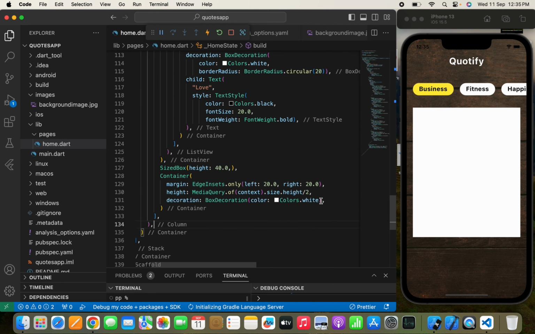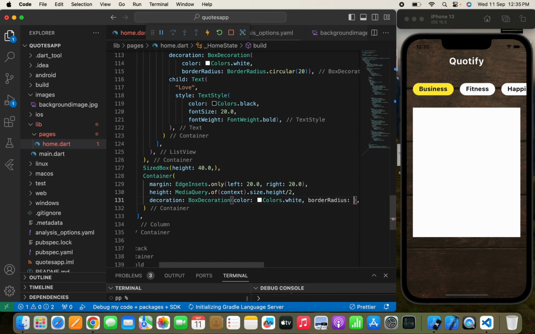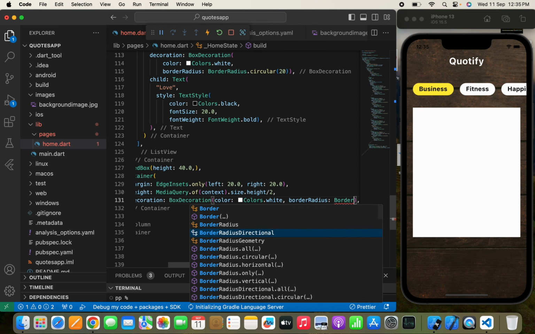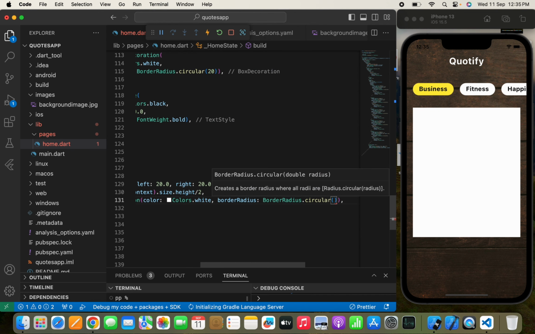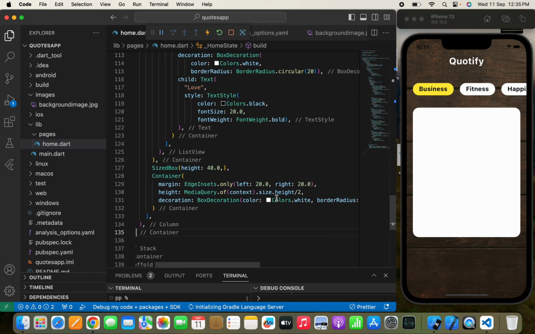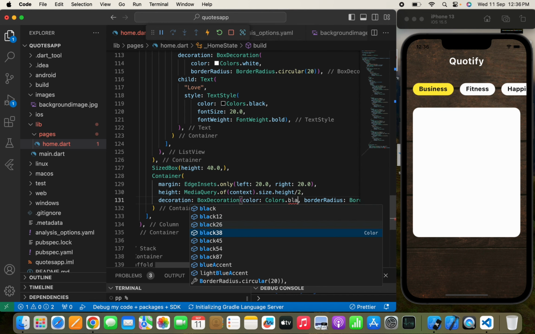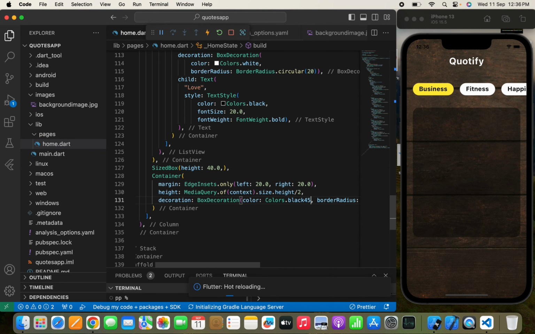Now we need to also provide the border radius. So we'll write BorderRadius.circular, we'll keep it up to 20. Yeah, so here you can see a container. Rather than passing a complete white color, let me pass a different black shade so that I can see the background. So here it is, and we can simply pass the color of the code in white so that I can see the text too. So it looks good. By this, I can see the background image that we have added.